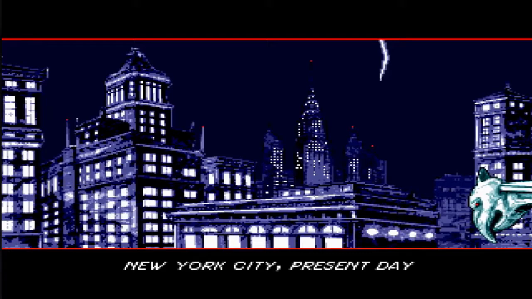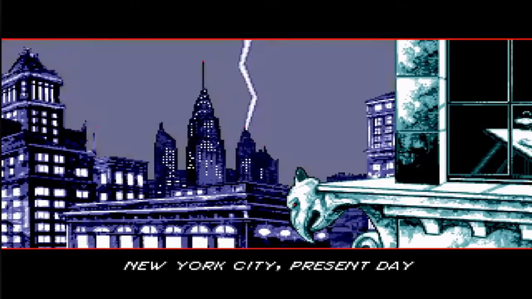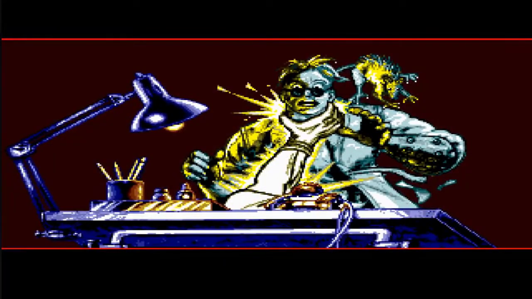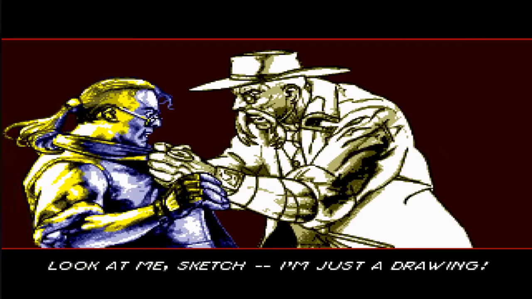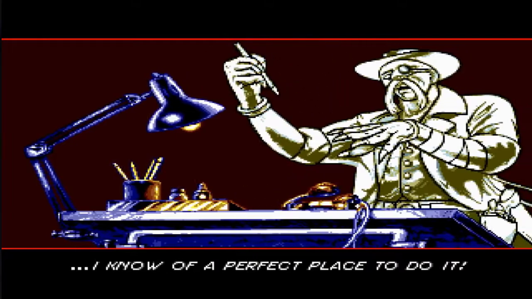Now, the protagonist of the game is Sketch Turner, and Sketch Turner is a comic book artist from New York who is recently working on a comic book called Comix Zone. So one night during a thunderstorm, a lightning bolt hits one of the panels from Sketch's comic book, and for some reason that is never explained during the game, that makes the main villain of the game and Sketch's comic book come to life in the real world.